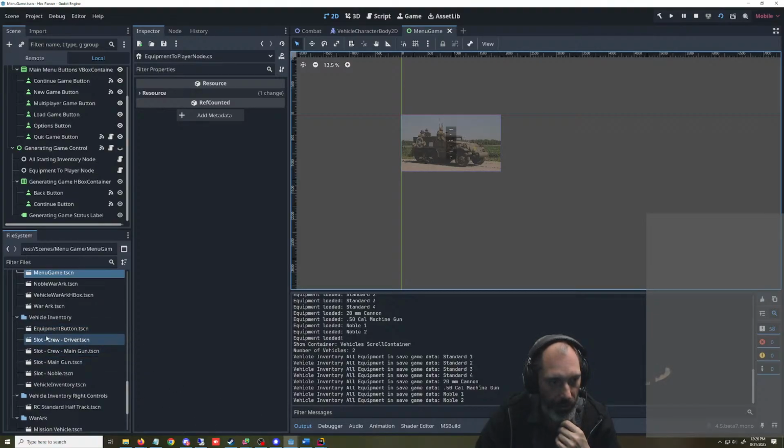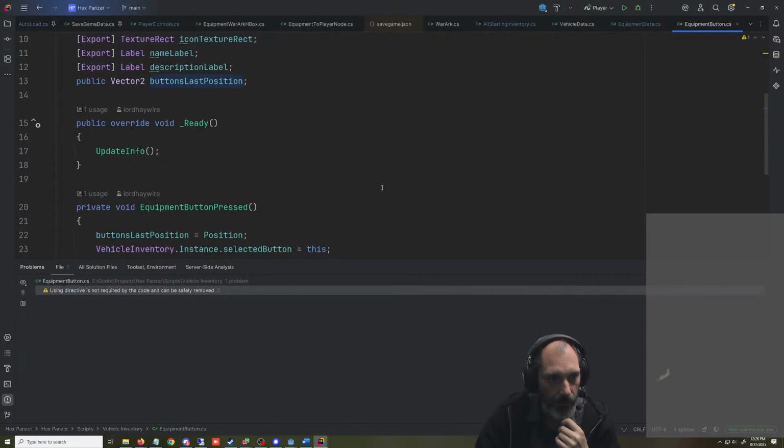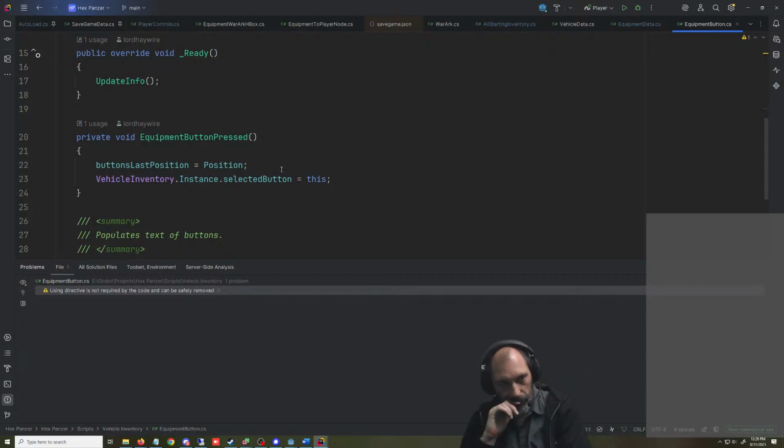Maybe in the equipment button, it has something about clicking. So that's how I'm doing it. I have a signal on the button, and when it's pressed, it gets the position and all that. So it's not that it knows which one you've clicked through to.